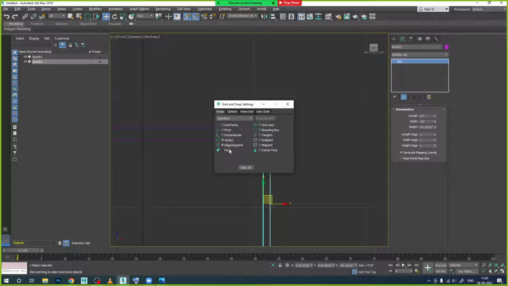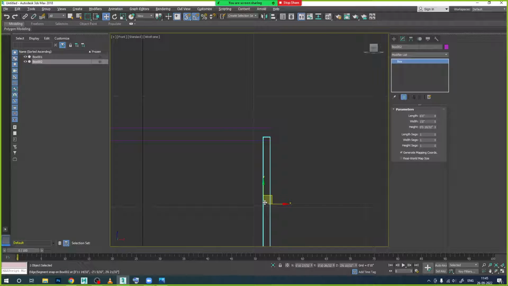Faces, don't enable. Why? Because it is a complete face. It may go and attach to any other surface. Generally, it will go and attach to the center, bottom or top, left and right side. Now let me close this. Now just take this point and drag and drop it in this one. See what happened? It is aligned like this now.